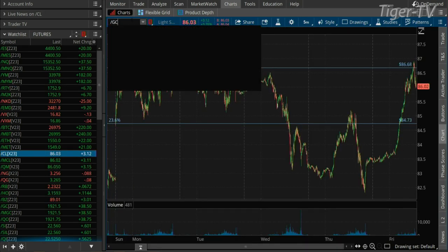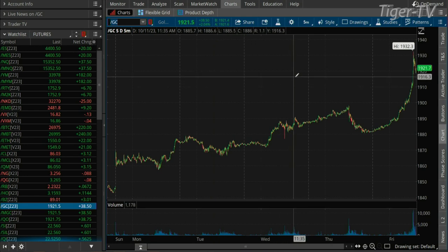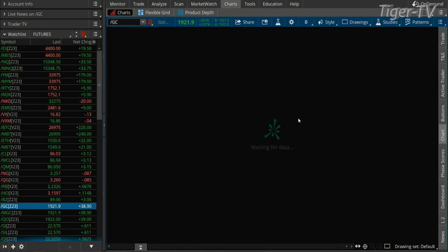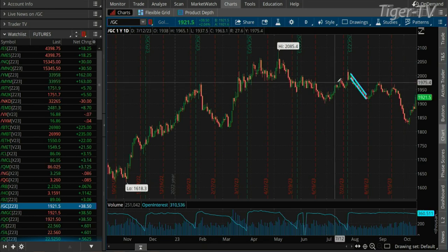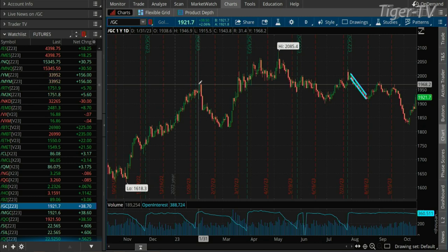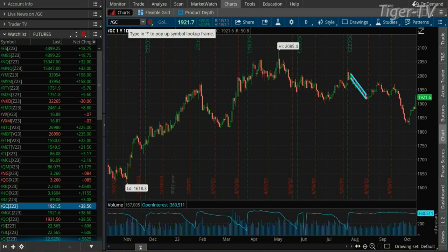Crude up by $3 as we talked about. The gold contract is up 2% right now at $1,922. Quite an acceleration off those lows recently. We're pushing $1,921. Long way to go to break above some of these areas that could be resistance on gold. But you see everything going on geopolitically in the world, with crude and gold. The dollar index, et cetera. We've got gold strength in pretty dramatic fashion — up by $38 right now.